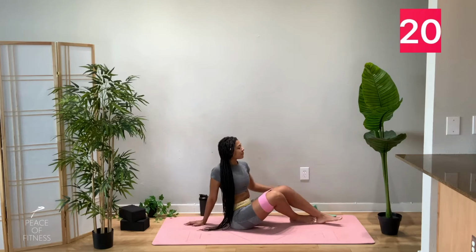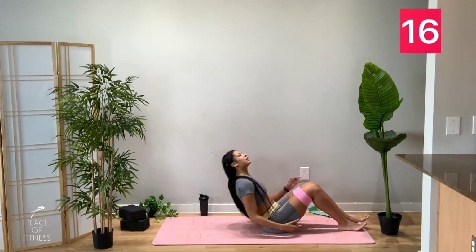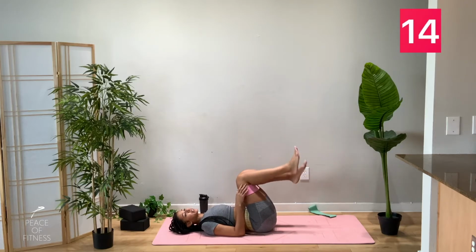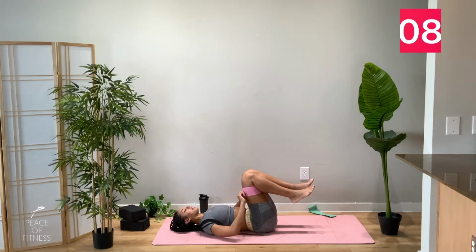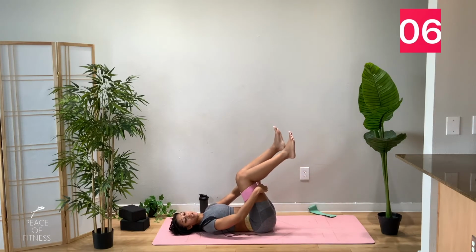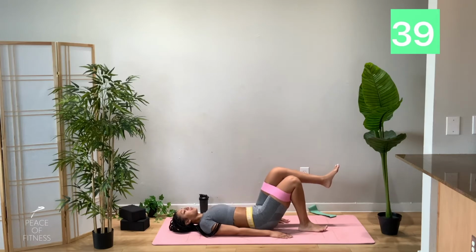3, 2, 1. Now flip it over. Right leg is going for that bridge. And then we'll go back for the fire hydrant. Push yourself through, burn through the adversity. And if you are not burning as much, try to go up and wait for that resistance. Let's go.